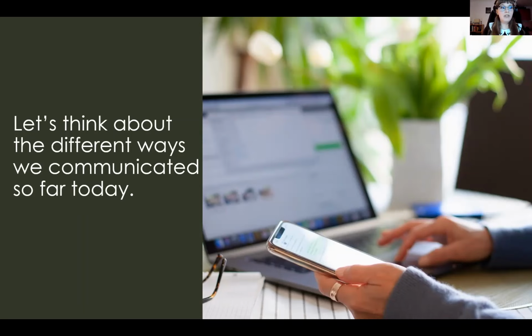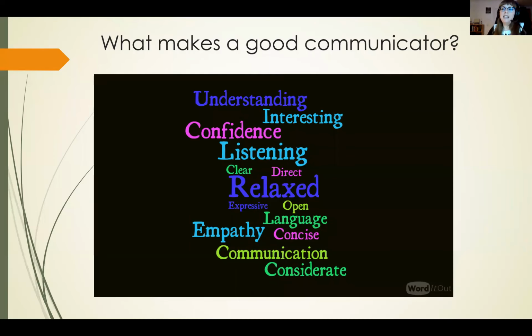So that's again just the tip of the iceberg. There are so many different ways that we communicate that we are often not even aware of. And it can be hard to actually decide what makes a good communicator. So, effectively, if you are attending this presentation this evening, you're interested in learning what you can do for your child to empower them to be a good communicator. And a good communicator is a very nebulous, vague phrase. There's no one size fits all, and context is really, really key.